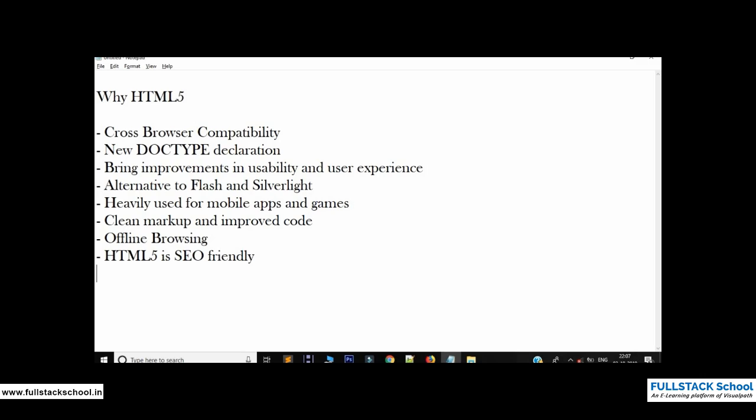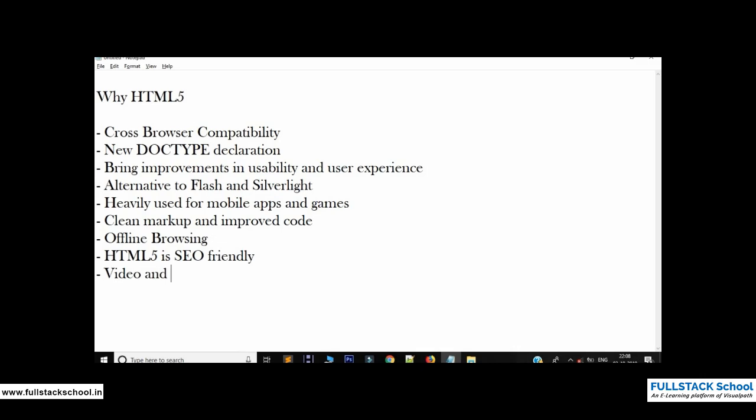So HTML5 technology provides various features with a wide range of structural elements, semantic forms, types, new attributes and media elements, making it easier for digital marketing experts and developers to focus on better search engine optimization techniques and to drive more organic search traffic. Okay, this is what it means, SEO friendly.